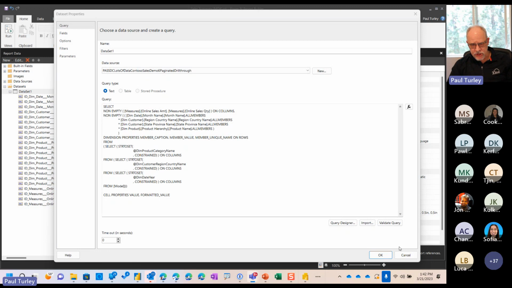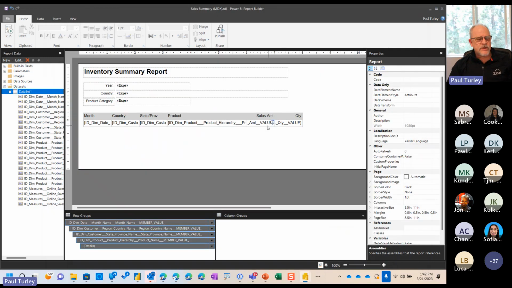Okay. So, cases where it makes sense to use a Power BI data set as your data source, other than the convenience of just being able to hit the same data source without having to rewrite queries, and you don't necessarily need to add wide columns.